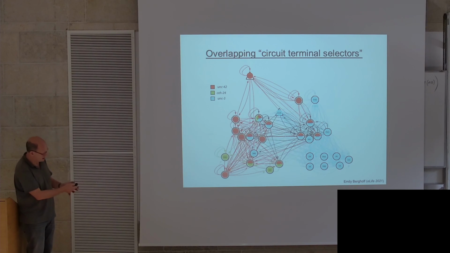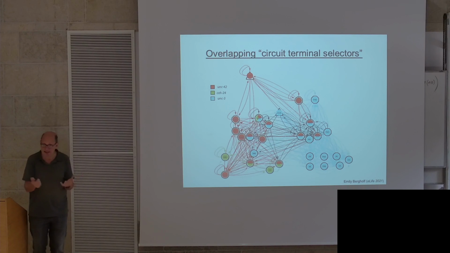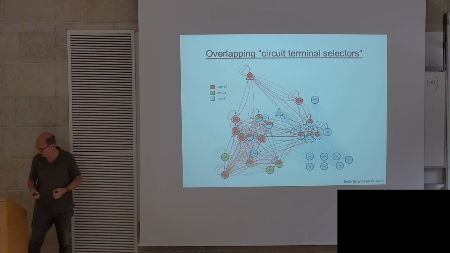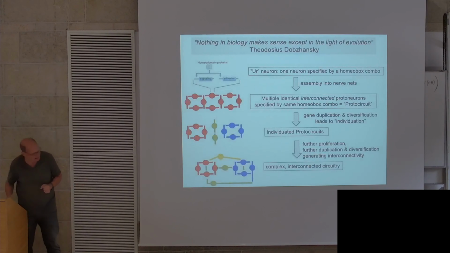So this is basically now showing you the real stuff here. This is again in red, all of the UNC-42 positive neurons. In blue are these, this one overlapping transcription factor, a different circuitry here. And so you can envision that complex circuitry is built by the overlapping function of transcription factors that link cells together into these overlapping circuitries. Now this is really my last slide, I promise.